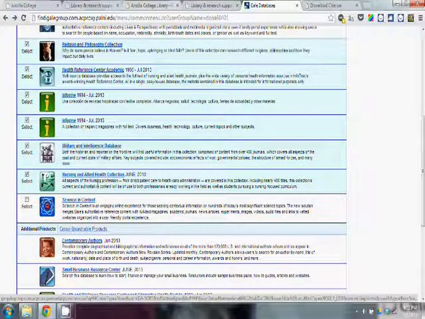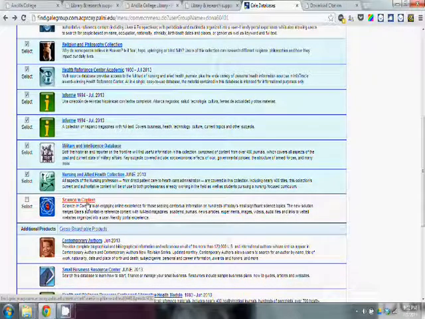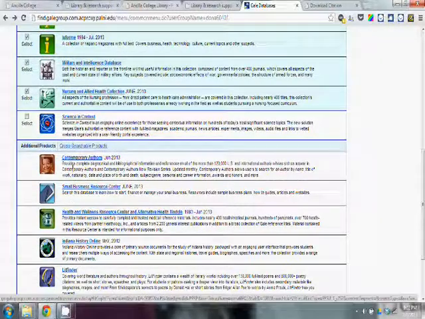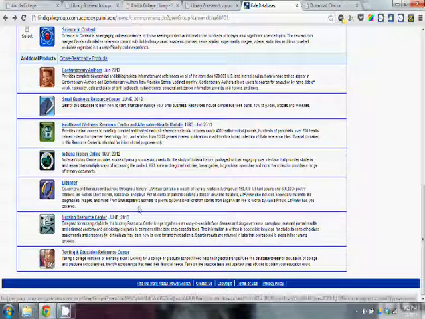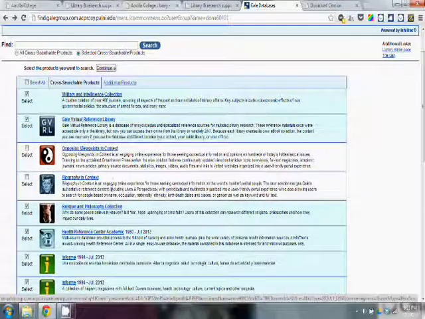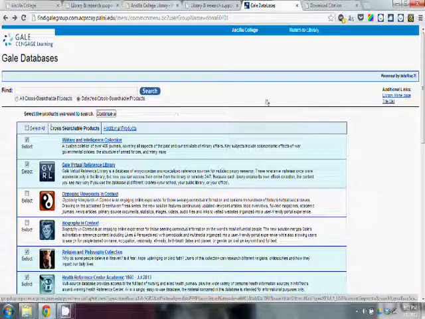All right, a couple more databases I want to show you. Military and intelligence database, some nursing and science and health ones, some for literature, contemporary authors, and we can see Lit Finder down there. Don't miss Indiana History Online in case you're doing some type of a paper for Indiana history, or you may be helping someone who does that. Again, you have access to this through Ancilla College. All right, let's move on to look at opposing viewpoints in context.